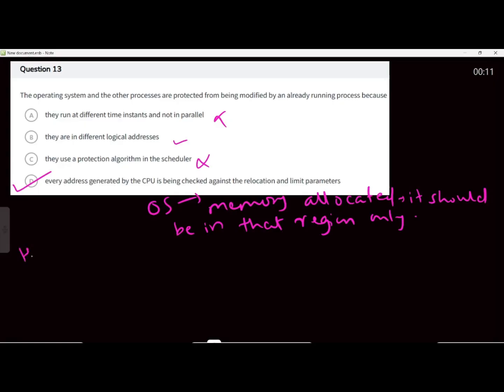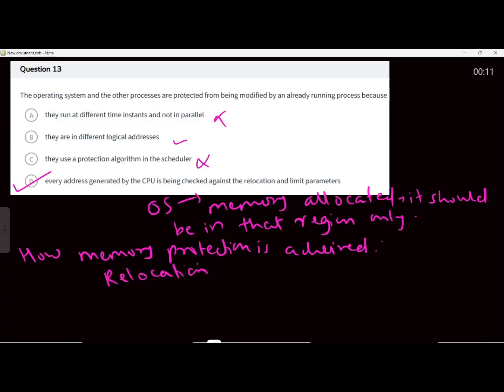So I will write here how memory protection is achieved. Let's see. Now we have two registers, the relocation and limit registers. Limit parameter register we have, and relocation parameter we have.